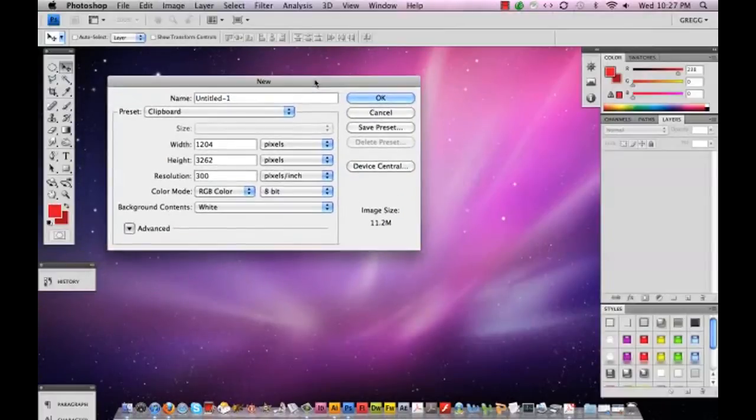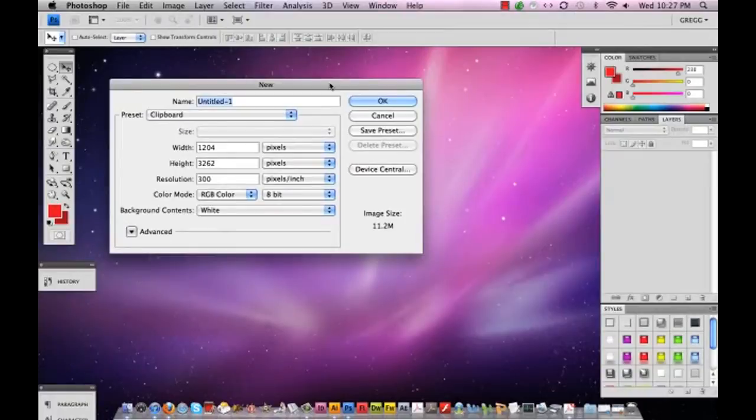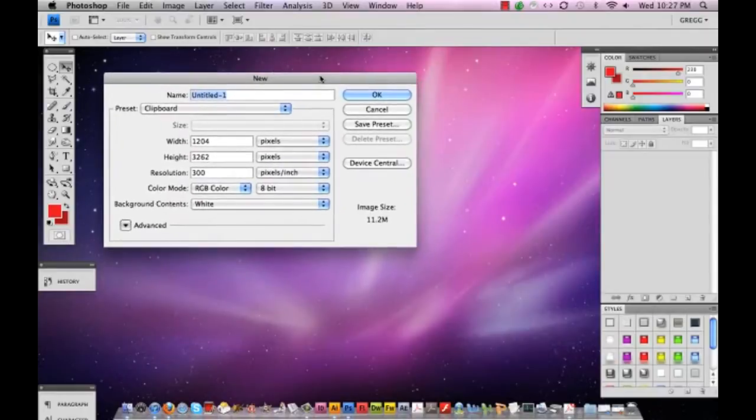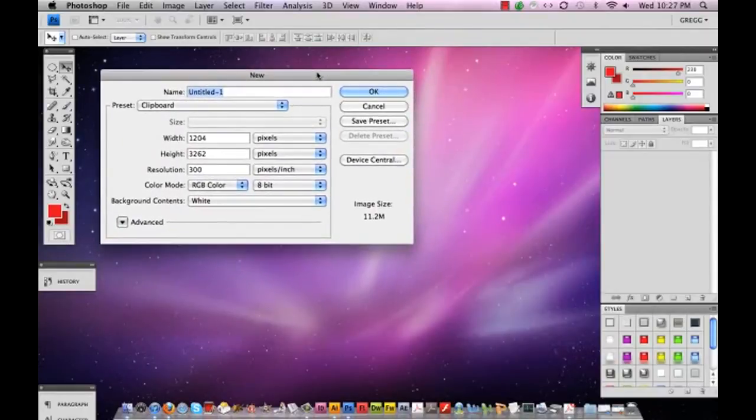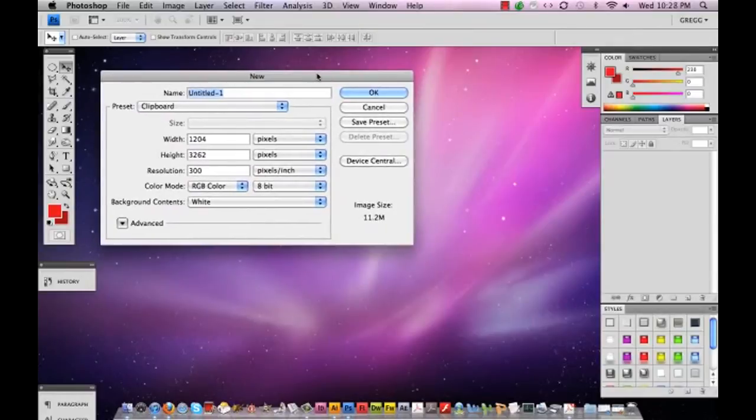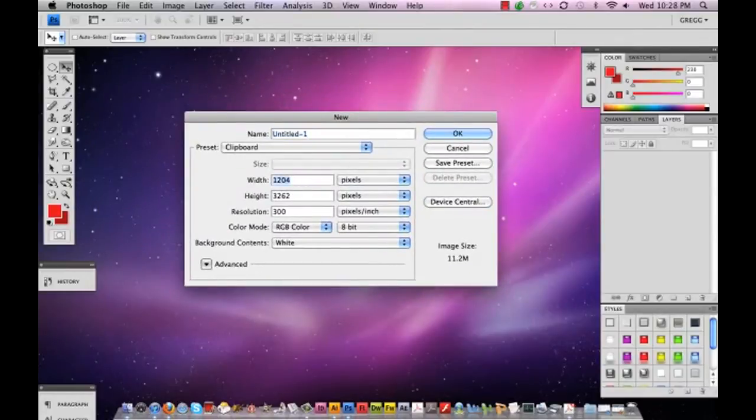Now, a lot of people in the industry will prefer Illustrator to create logos. You have more flexibility. It's fewer steps. It's vector based, which means you can scale it to a half inch or 10 feet, and it's still going to show up just fine. But you can certainly design logos in Photoshop. It's just a few extra steps, a few different things you have to do, but the final outcome will look pretty good. So let me just go ahead and fire up a new document, open up Photoshop.